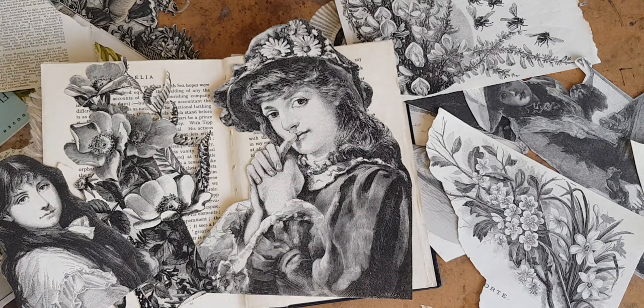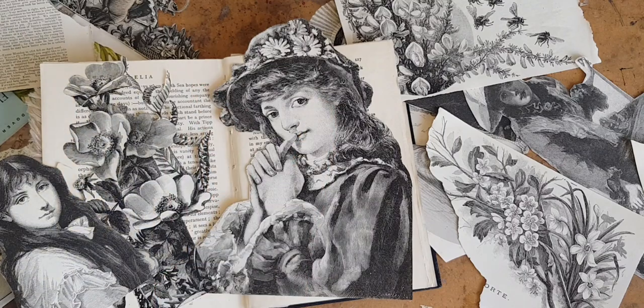Hi, I'm Kelly at Book & Paper Arts, and today I'm going to start two new layouts in my latest altered book with a floral theme. This promises to be a long video and this is a busy weekend for a lot of us, so I'm going to break it up into two shorter videos. Today I'm going to talk about some of the collage elements and backgrounds, and I'll come back tomorrow with another short-ish video showing how I'm going to embellish the finished pages.